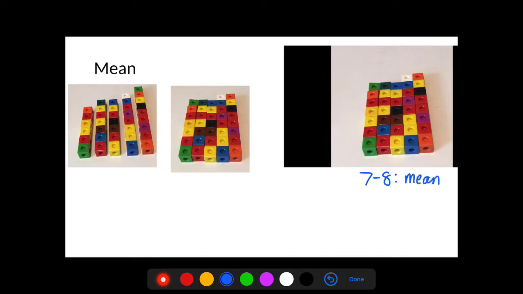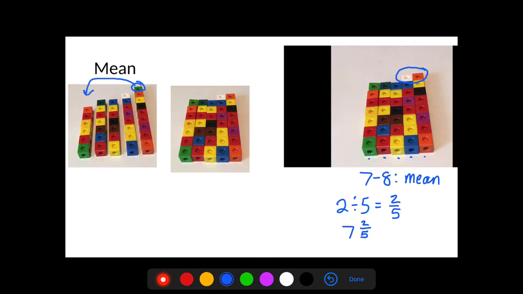If I wanted to get a slightly better number for my mean, I could think about, well, if only I could take these 2 extra blocks and distribute them evenly to the 5 different towers. Well, that's just 2 divided by 5, or 2/5. So in other words, each of my towers would have 7 cubes, and if I could slice up the 2 extra cubes and distribute them evenly, we'd have 7 2/5 cubes per tower.